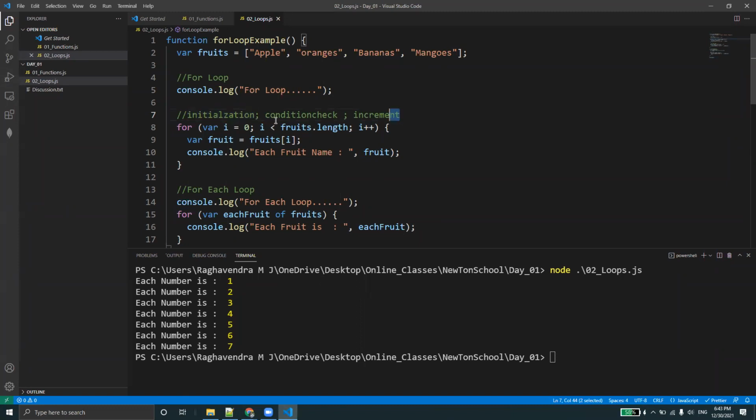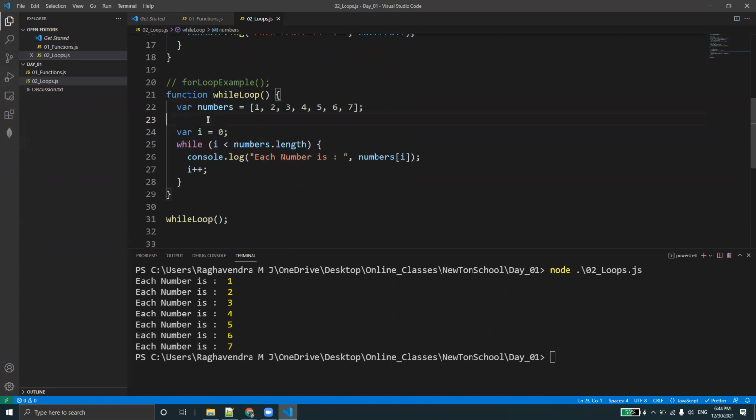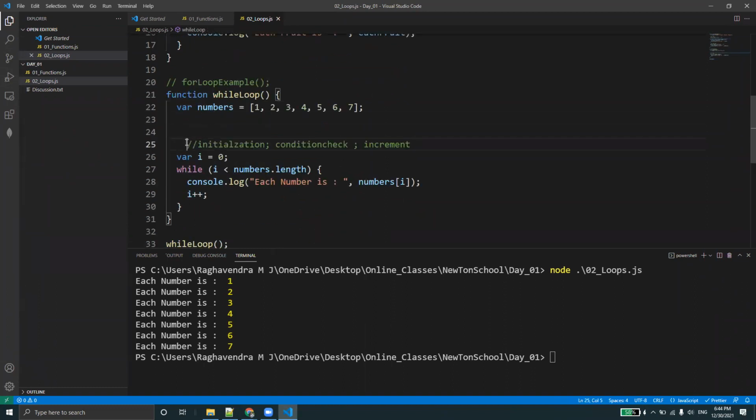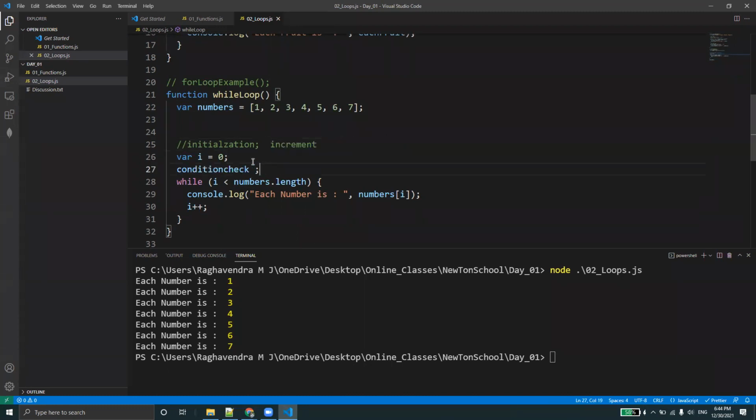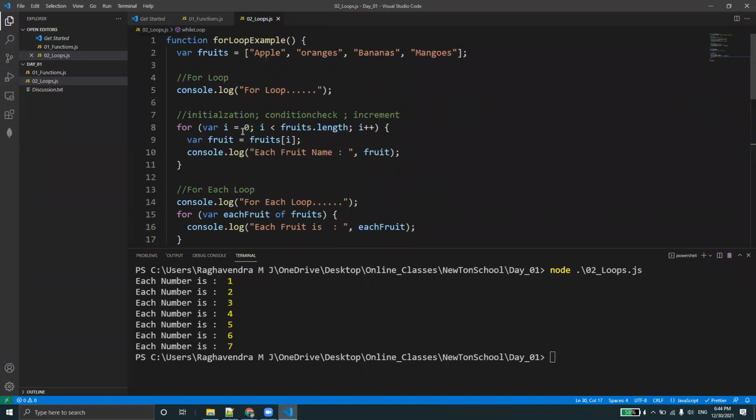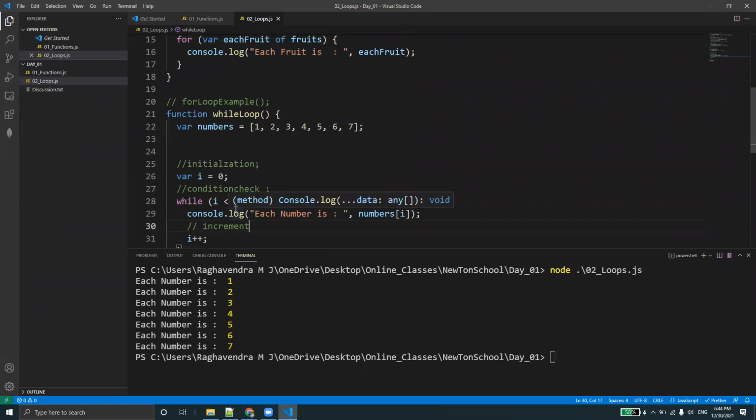And the same thing can be done in a while loop in a different way. Here also initialization happens outside the while loop, the condition check happens during the while loop, and the increment happens inside the while loop. Okay, that's the difference between your for loop and your while loop. It's just different syntax, correct?